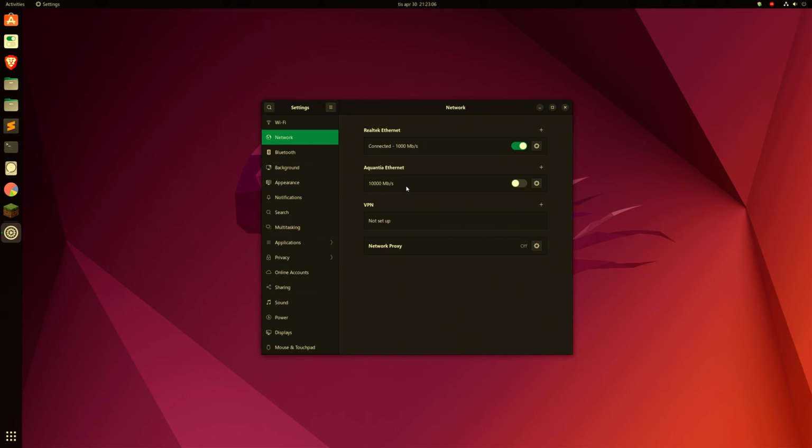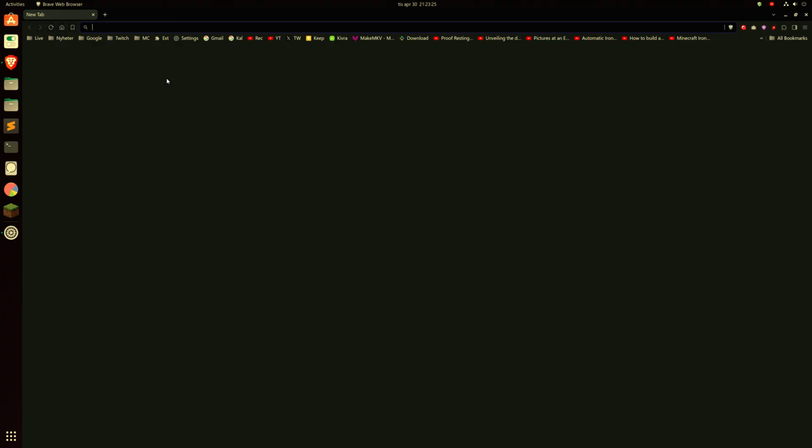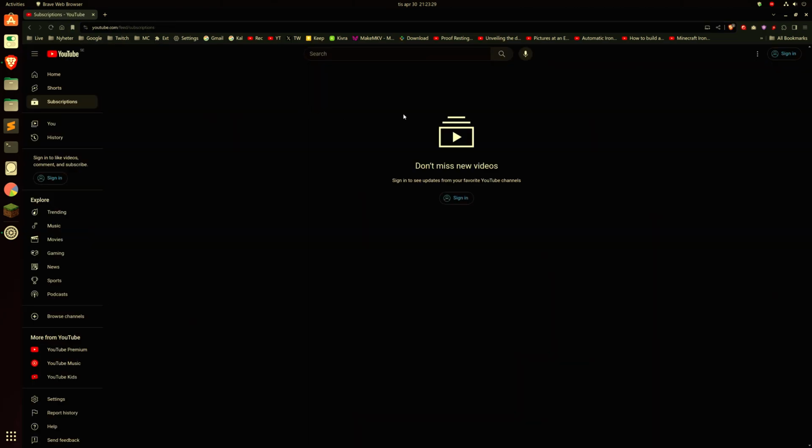And the second one is a 10 gigabit card, and I have identical 10 gigabit cards in my computers from TP-Link. But on Ubuntu, it shows up as a Quantia Ethernet, 10 gigabit. Kind of weird. And yeah, so right now I can actually just access YouTube. So yeah, the internet works just fine.